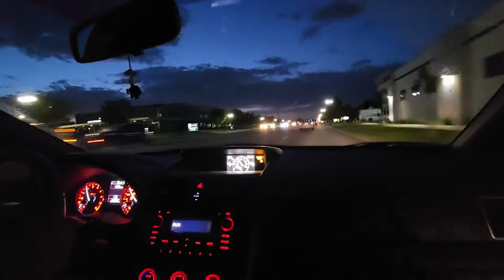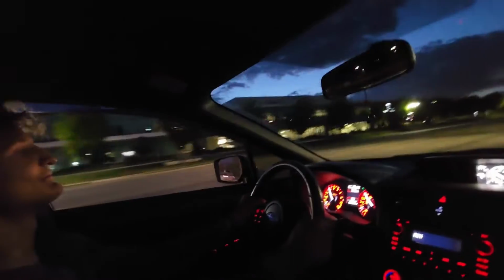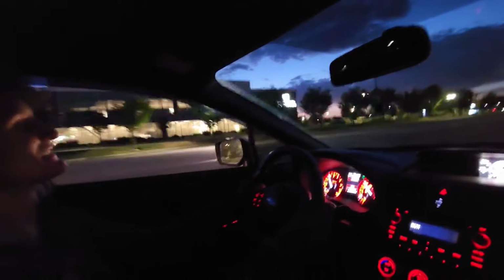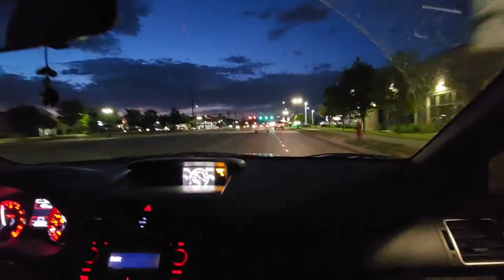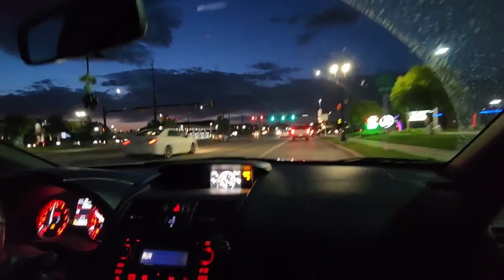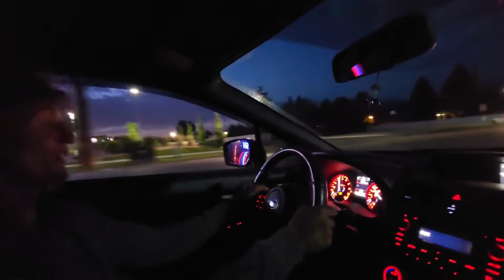Holy crap. Yeah, this is better. There's no roll or nothing. You just feel it. Damn. I needed this. Yes, you did. Now I need to get me something and throw coils on it. Ooh, nice downshift. Thank you. Of course. Rev match, rev match. Oh my gosh, dude. It just grips, bro. For real. Like, that was so nice. That turn is usually like, wow!